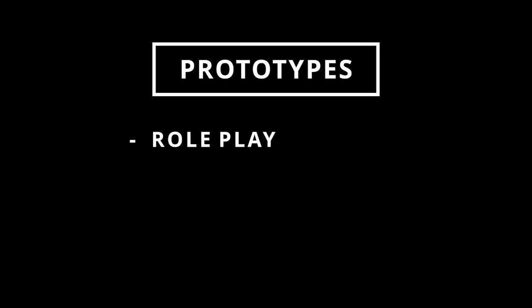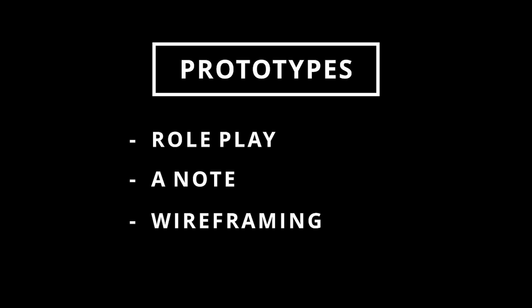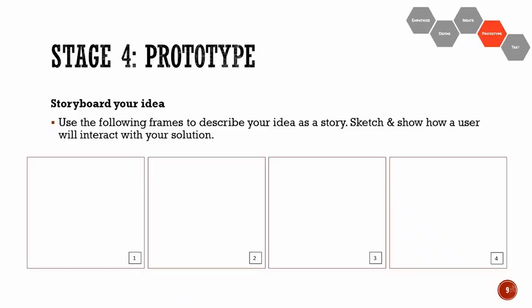As mentioned earlier, prototypes may take many forms, not only physical models. It can be a role-play activity, it can be even a piece of note, it can be wireframing, which is used for mobile apps. Now for wireframing, your makerspace coaches will explain this to you in detail. You can even create a storyboard as your prototype. Now what is a storyboard?